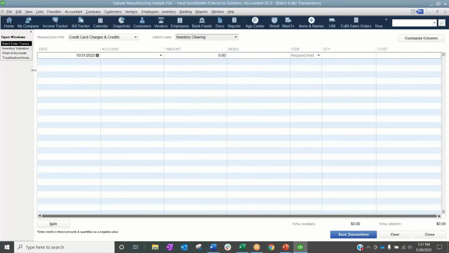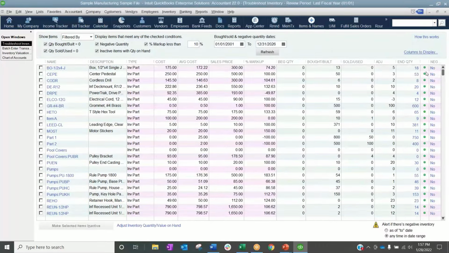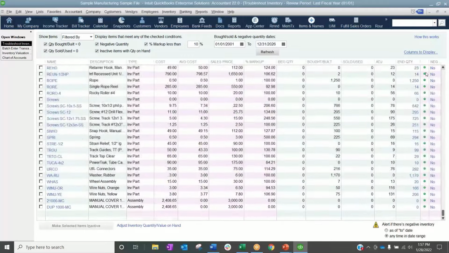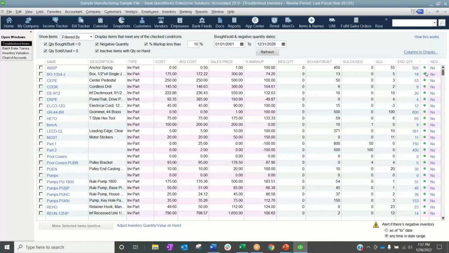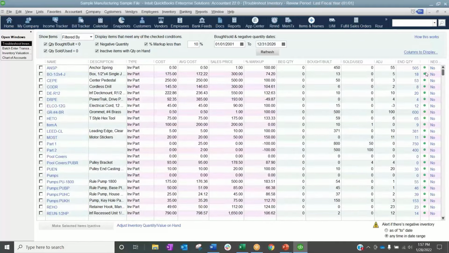So 7 transactions are saved. Now, when I come back and I refresh, inventory was never negative. I fooled QuickBooks. That inventory's never been negative at any point in time because of that transaction I just put in.